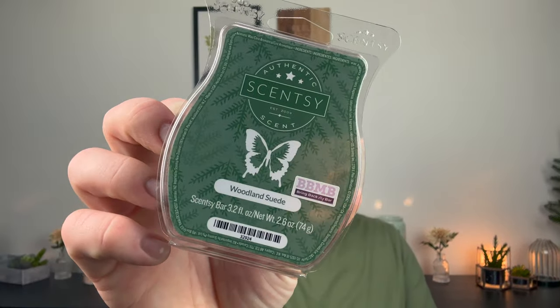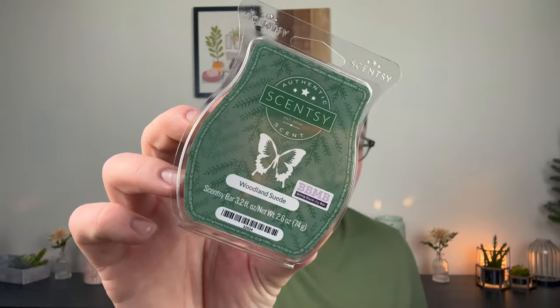So, Amazon Rain. Ooh, Woodland Suede. There should be two. Yep, in here. Love. You'll see this in my empties videos, the ones that you might have been like, he hasn't talked about them yet. Woodland Suede is to die for.